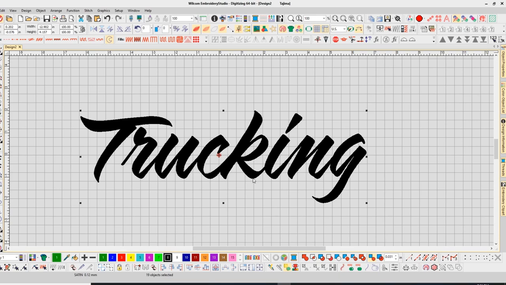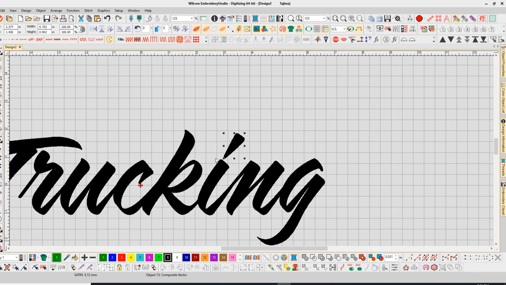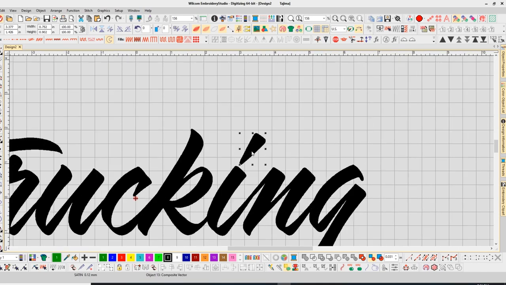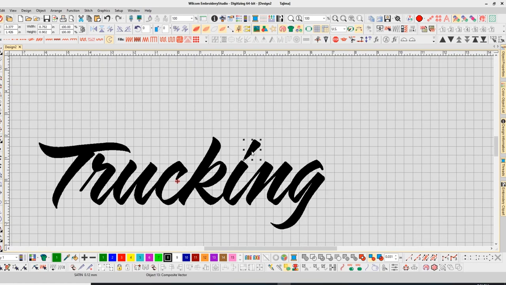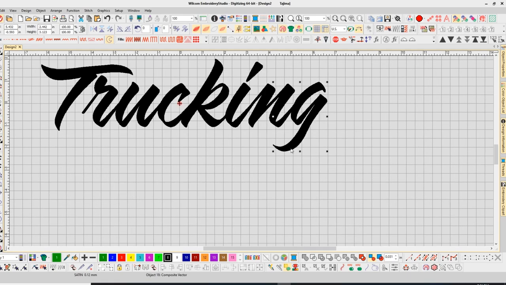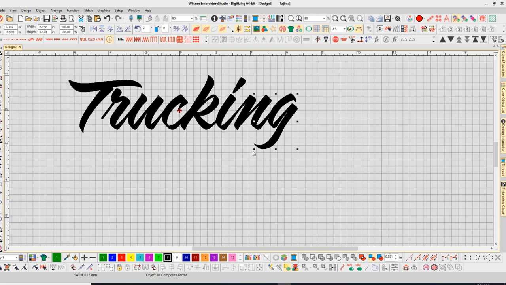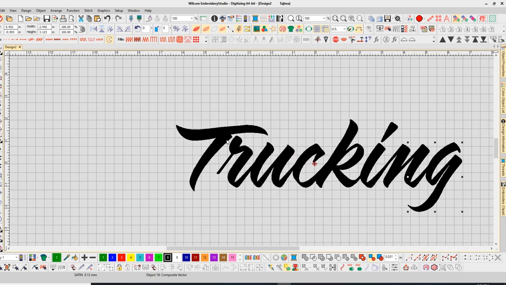But before I do that, this is where you put something like your own signature. I don't mean a physical signature, I mean making it like a copyright. Here's where you make your little changes. For example, if I want to change the dot on the I, or the little tail on the G, this is where you would make those changes.